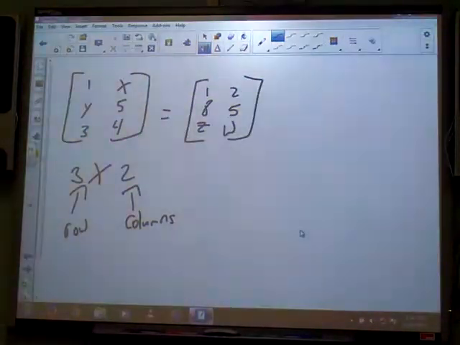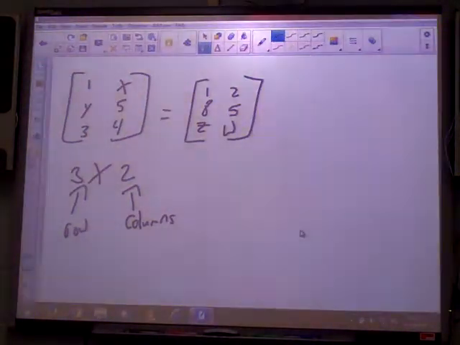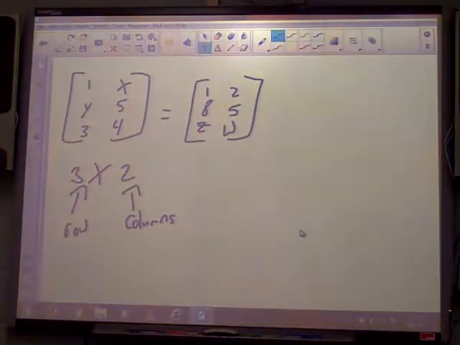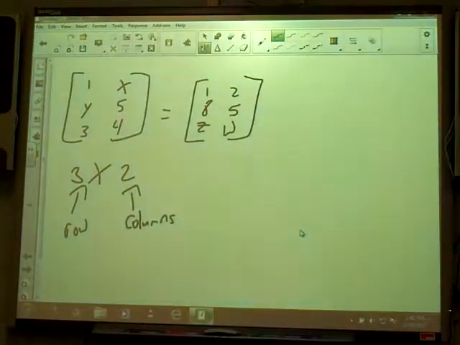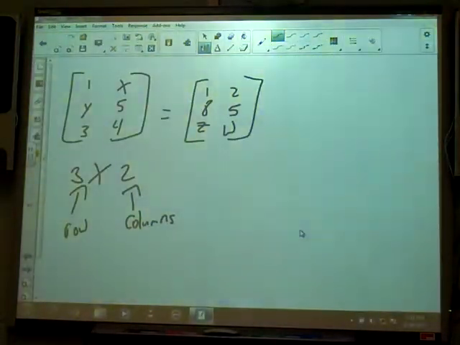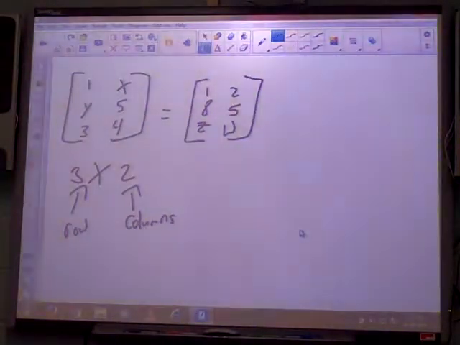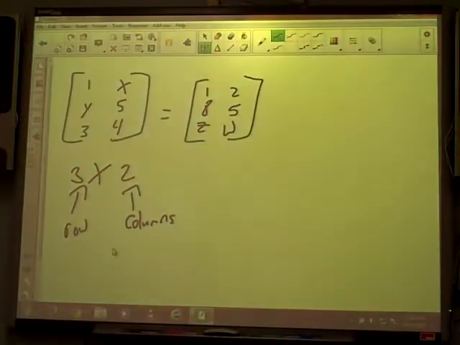We got a 3 by 2 and a 3 by 2, right? So I told you they're equal because they got an equal sign in there. So here's what the question says. For what values of the variables is the following matrix equation true? Since it tells you they're equal, this is baby stuff right here. The same spots have to be equal.